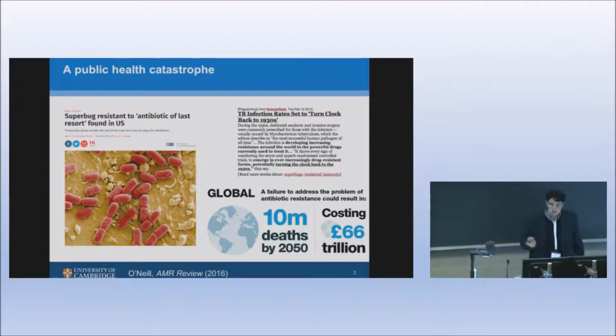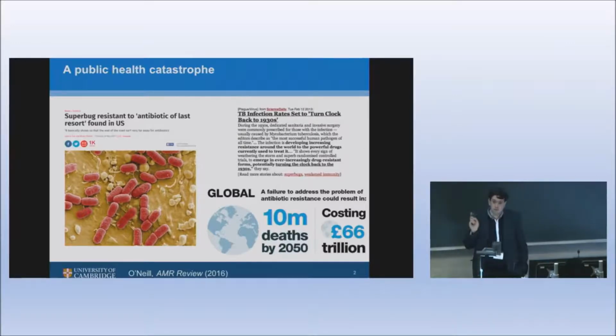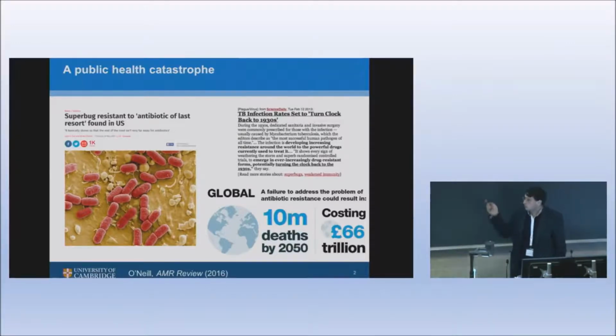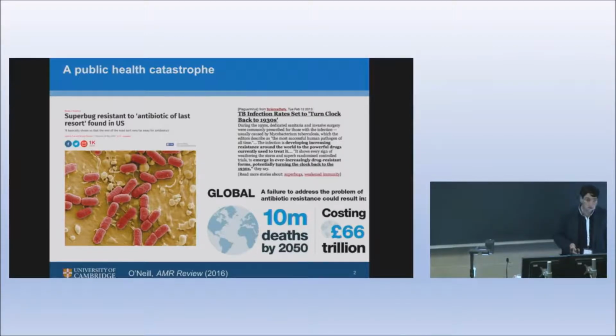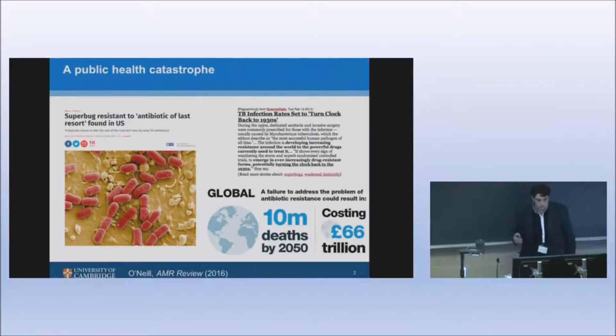There was a report commissioned by the UK government, which predicts 10 million deaths annually due to resistant bacterial infections by the year 2050, with a massive cost, obviously, to the world economy. So we are really looking at going back to pre-penicillin days, which would be absolutely horrific, because most modern medicine depends on antibiotics, even for things like surgeries and chemotherapies as prophylactics.